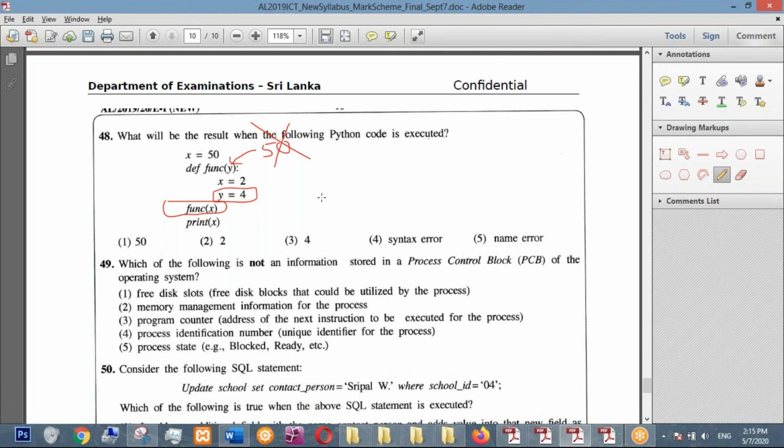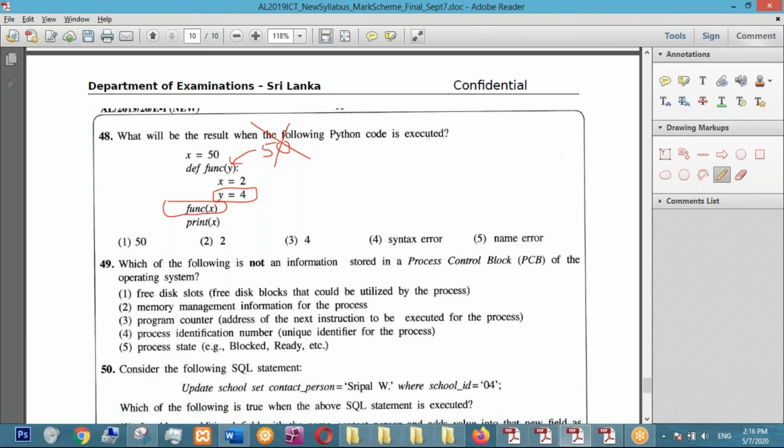Here, this is what you should understand, you should notice at once. Inside this function, they are not printing the value. There's no print command inside the function. All these are outside, right? A subprogram can be a function or a procedure, right? So here, it is a procedure, and it is not printing any value inside. Then it's 50.